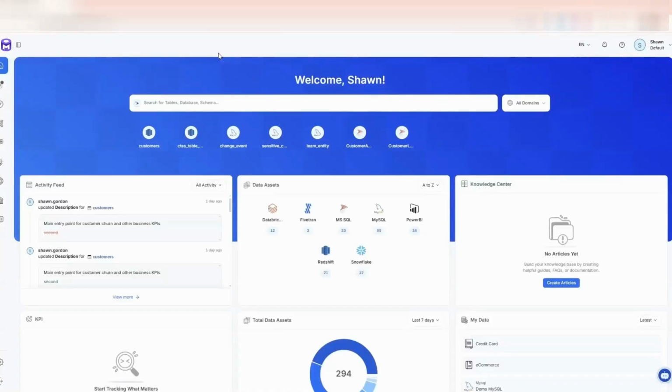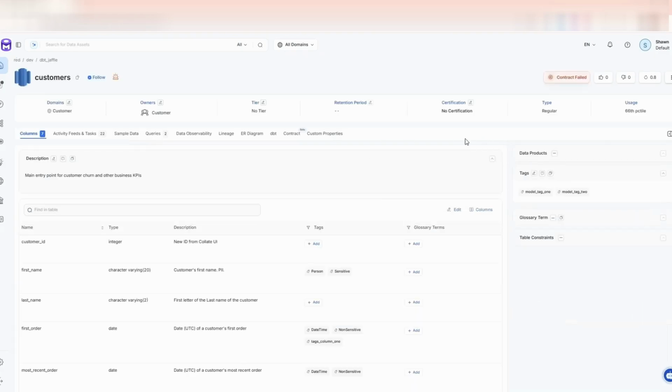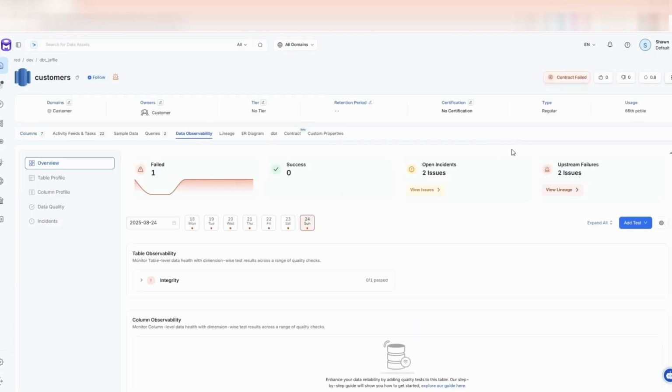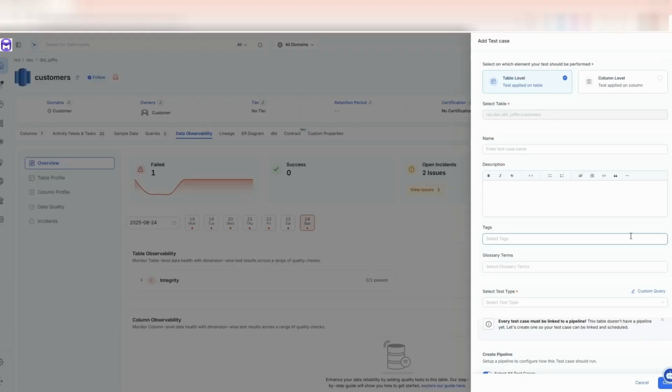Version 1.9 introduces a new enhanced UX for data quality tests. In previous releases, a data quality test was linked to a table. This required that you navigate to a table, click on Data Observability, and then click on Add Test. This would then take me to a different page that was not only about creating the test, but scheduling it. So we not only had this concept of the data quality test, but also the concept of the test suite, which is basically the execution unit.